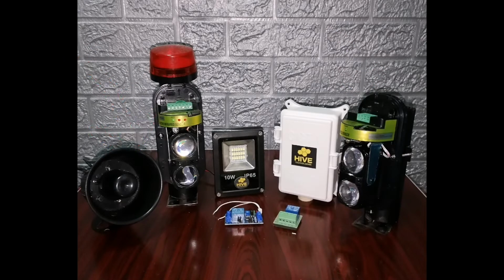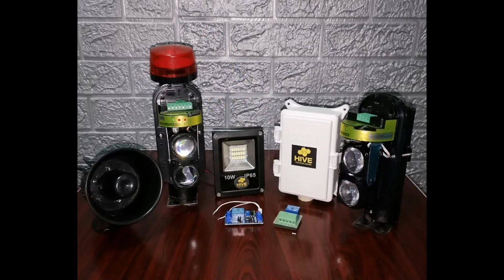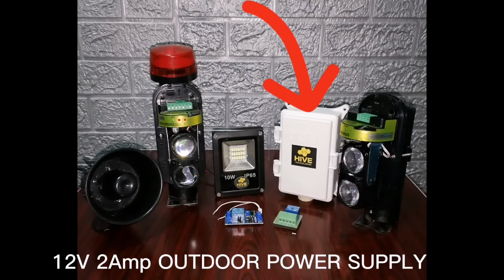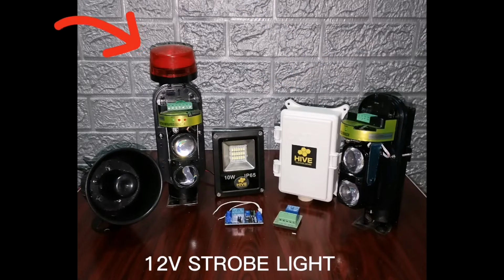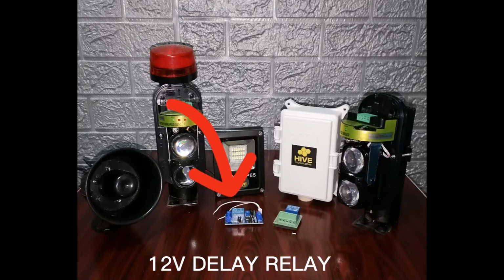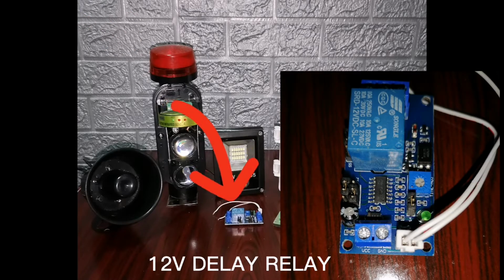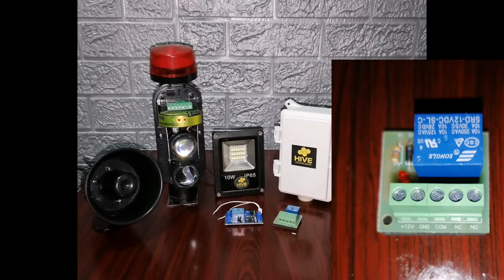12-volt siren or horn. 12-volt 10-watt floodlight. 12-volt 2-amp outdoor power supply. 12-volt strobe light. 12-volt delay relay. 12-volt relay PCB.